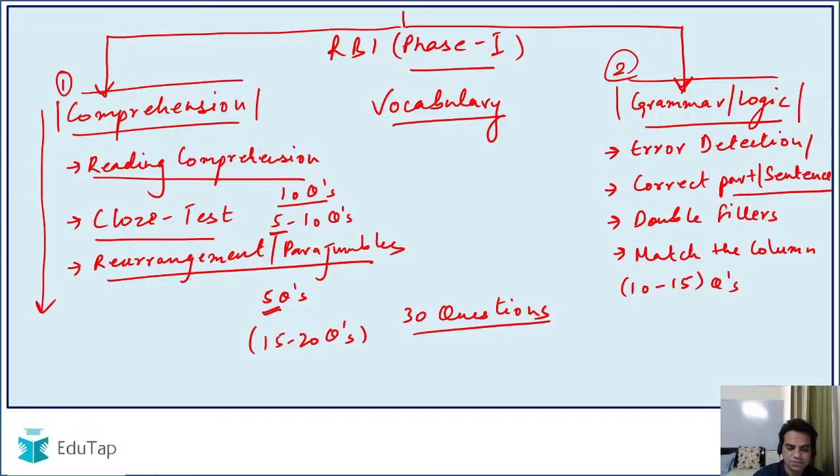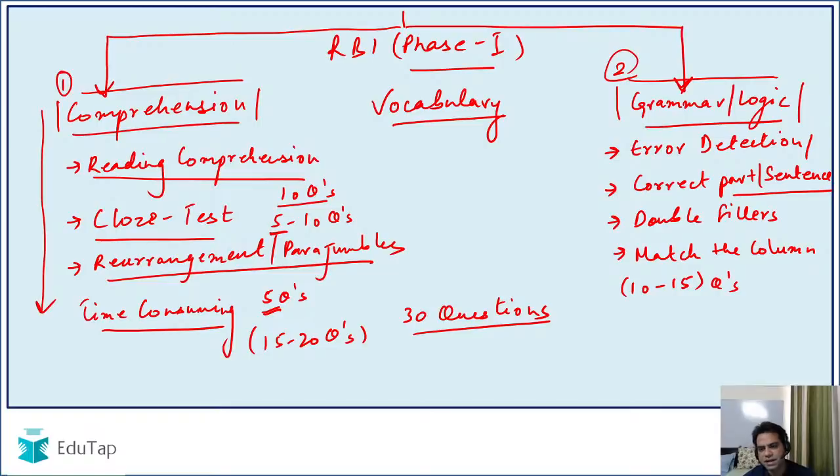But guys, although vertical 1 holds a lot of questions, there is a catch as well. This section is basically time consuming. You need to understand, guys, you have to spend a lot of time to read the passage, comprehend it, and then find your answers. Then it takes time to read the close test, and it takes time to rearrange the sentences. So it is also scoring, but at the same time it is also time consuming.